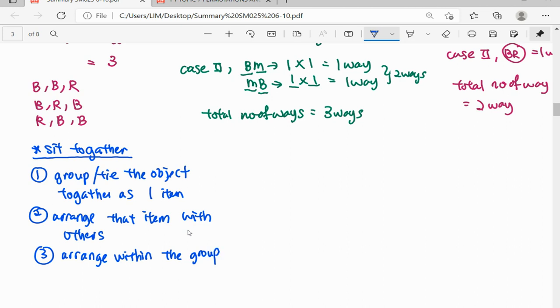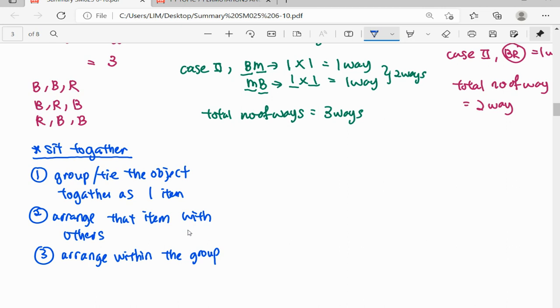So consider the situation, it will be like this. For example, I have this. Okay, 4 different objects. So what I've given you is 4 different objects. Although this one is black color, you can see this is a different thing. This is a marker, this is just a pen. So when I say black color must sit together, what is the calculation going to do? What's the logic? What's the thinking process here?